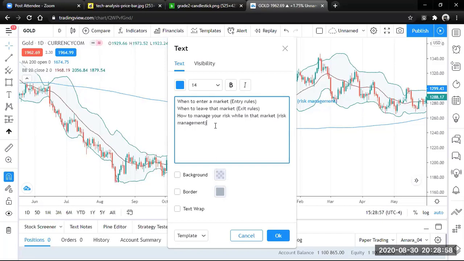But let's say I'm risking 2% every time I enter that market. Every time I trade that market, I'm risking 2% of, if I have $100, I'm risking 2% of that $100, for example. We're just giving some basic examples here. Now we have all that for our bond market.